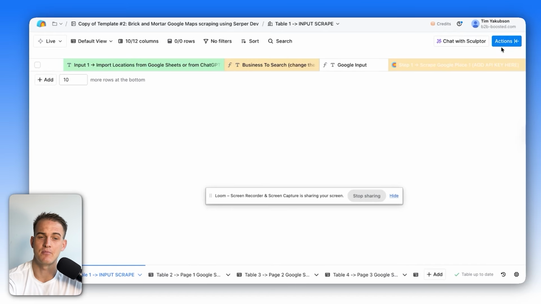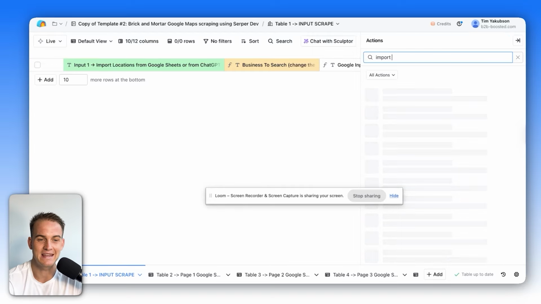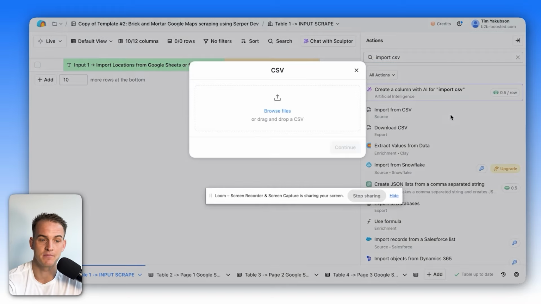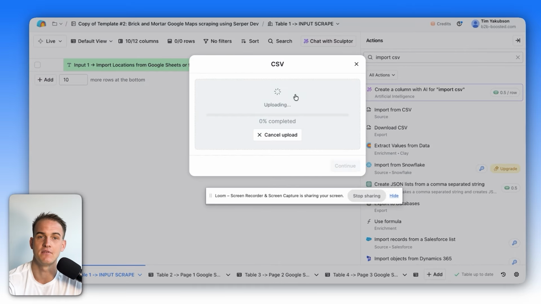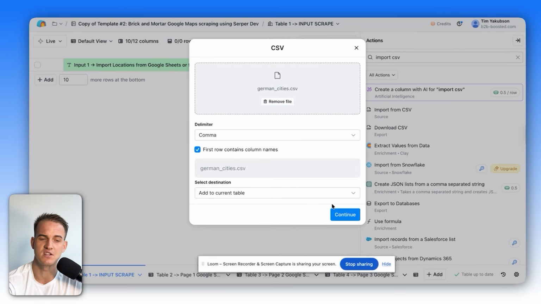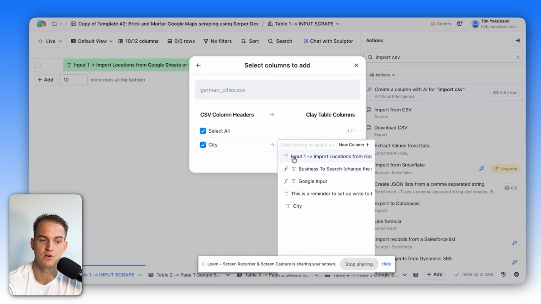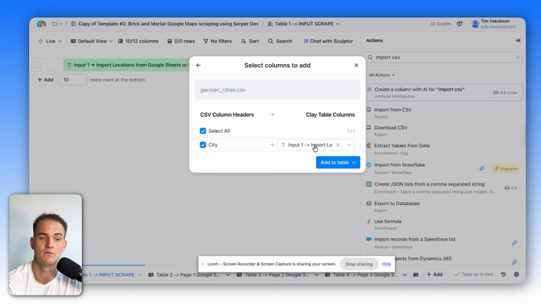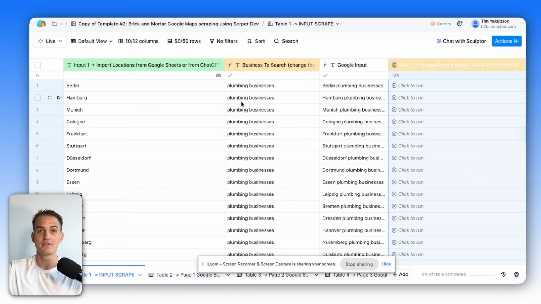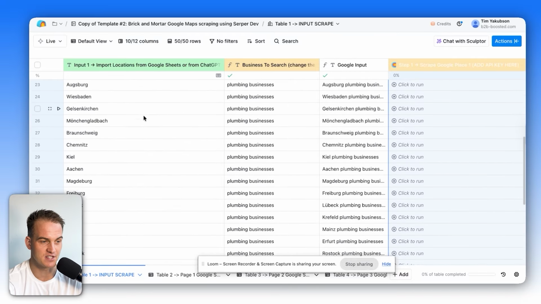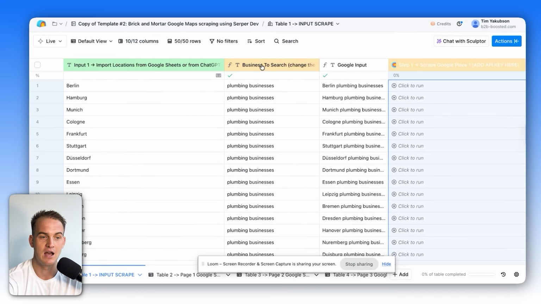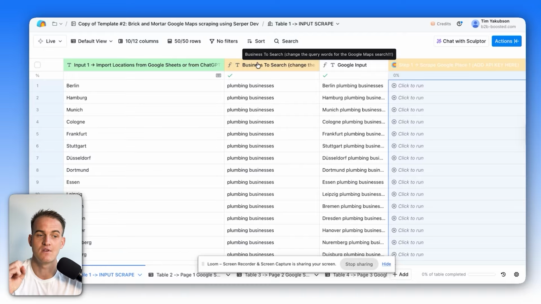So naturally, as a next step, all we're going to do is head back into Clay, click on Actions in the top right-hand corner, type in import CSV, click on import CSV again, and drag and drop the CSV file over here. Usually it will pop up with a screen, as you can see on my side. Here you can click on continue, click on city, and make sure that instead of having this plus sign over here, it fills into input 1, because it's critical for this to be input 1. Then we can click on save and don't run. So here we are. This magically just created every single city on the left-hand side in this column, and now we're good to go with the rest of this Clay table.